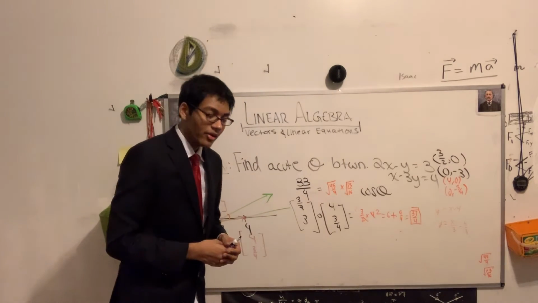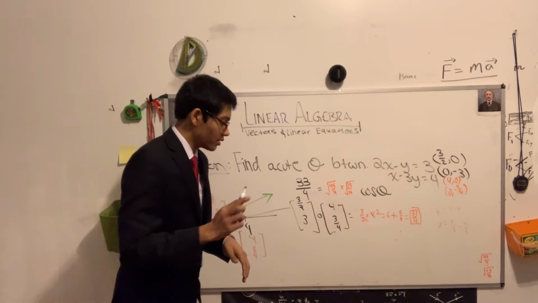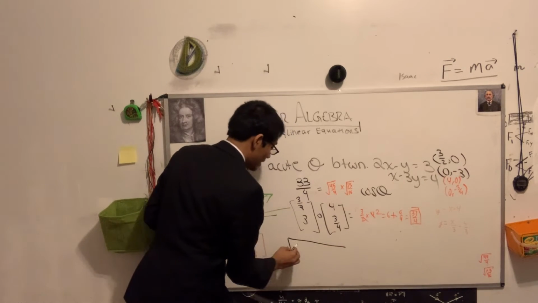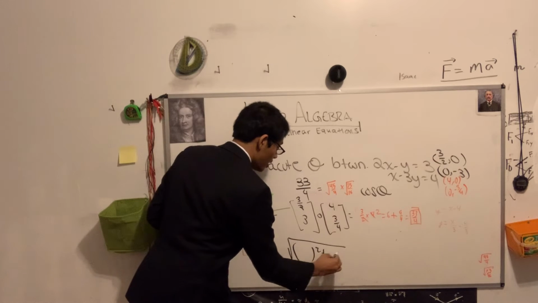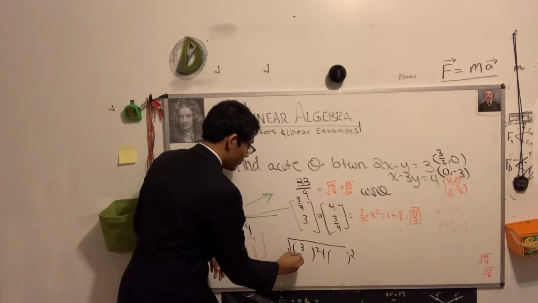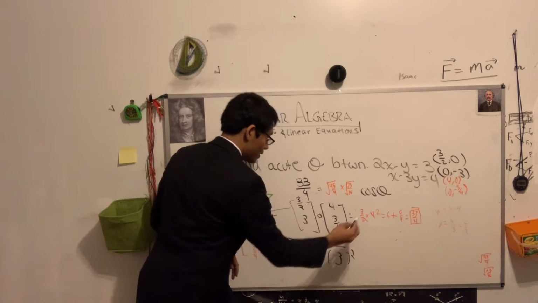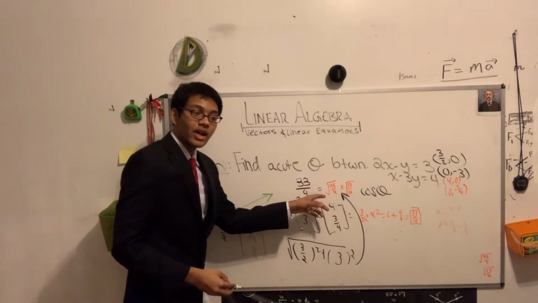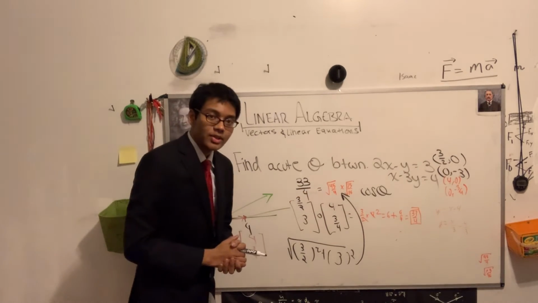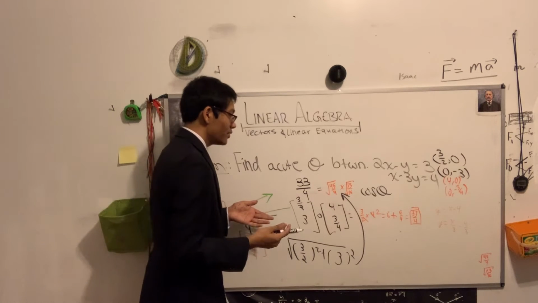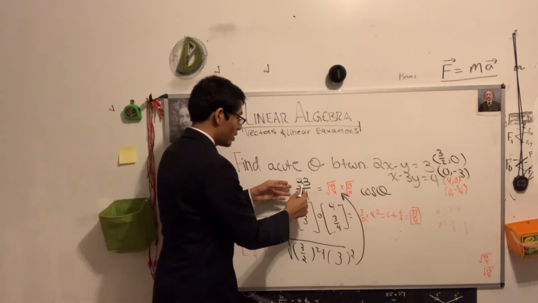So let me explain how our student here got the magnitudes, okay? To find the magnitude of a vector, recall that we take the square root of the sum of the squares of its components. So I'll just show you how we do one. We'll take 3 over 2 squared plus 3 squared, and you'll see that gives us square root of 45 over 4. You can do the computation yourself. I'm here to highlight the main goal. Okay, so now you can see we're basically done with the problem.